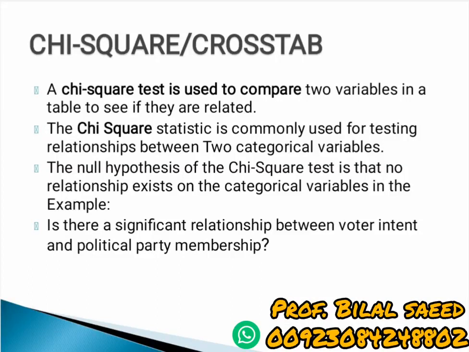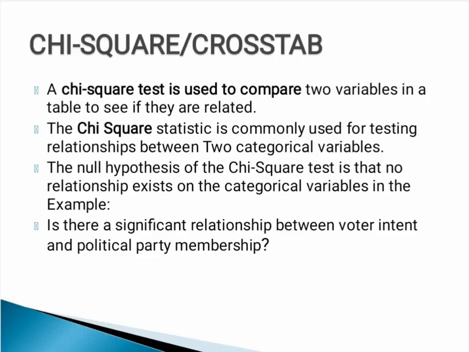Hi everyone. Today I am going to give the demo of the chi-square test, which is also called the cross tab. I think researchers, statisticians, and everybody who is doing their degree, especially in the field of research, have little know-how about the chi-square. So now I am going to start with the definition of chi-square.